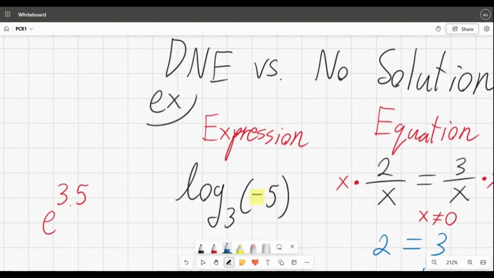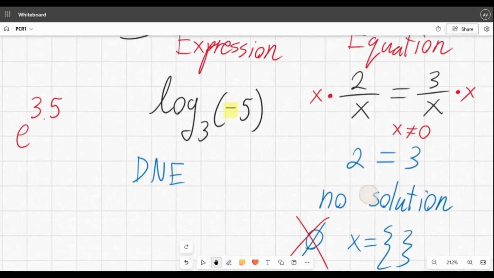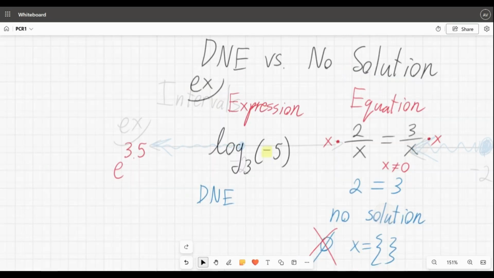If you try plugging it into your calculator, it's going to throw an error because it does not exist. So it quite literally does not exist, DNE. You could also throw an equal sign on there. I do that sometimes, although technically just end off with DNE. Once again, don't leave it blank. You have to say that it does not exist, because if you don't, then your teacher will think that you forgot to answer. And you didn't. It just does not exist.